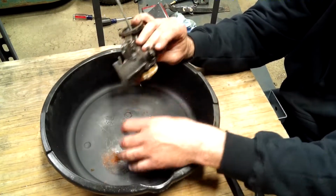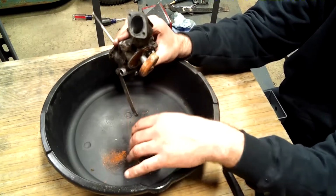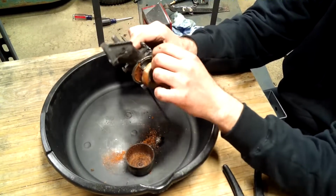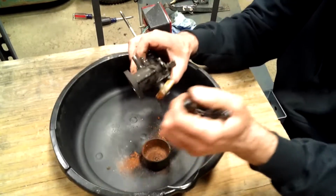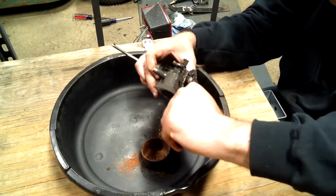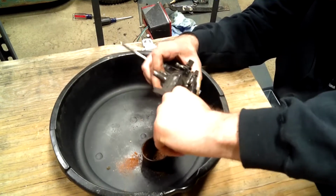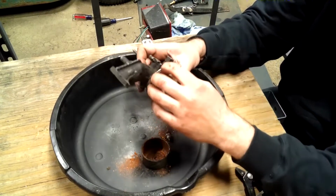So there's this float on the bottom here, and as this floats up, there's a pin in there that shuts the fuel off. See if I can get the pin out. It seems really rusted in there. Usually those just fall right out.